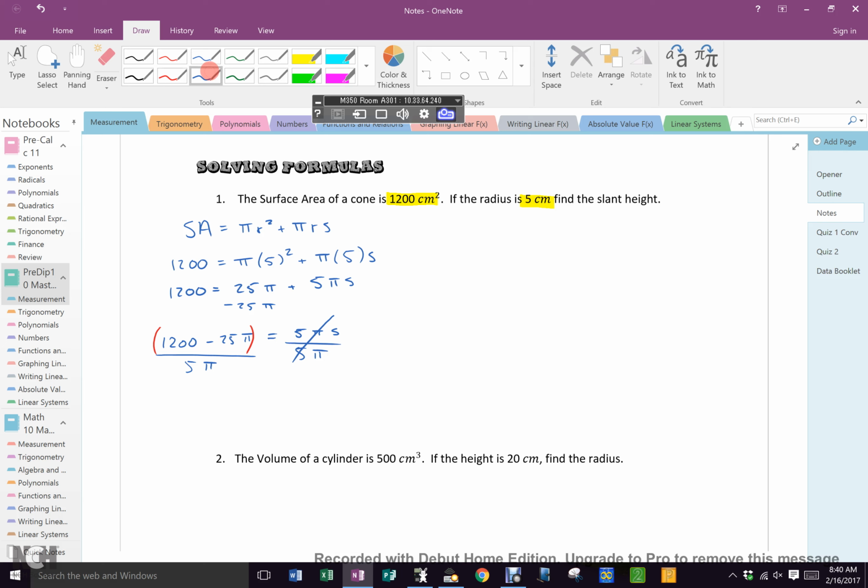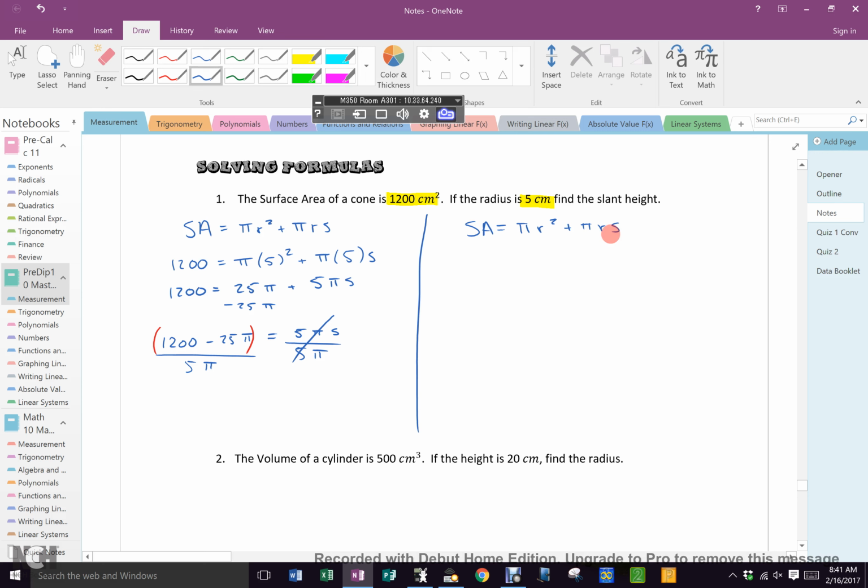Now, the point I was making with all this is the way we wanted to do this, yeah? But as you go forward in other classes that deal with math, like physics and chemistry, you may need to move a formula around without numbers. So keep our formula, SA = πr² + πrs. You might have a situation where you got to get S by itself without any numbers. Especially in physics. They love doing this in physics classes. How would you find gravity, but not give you any numbers.